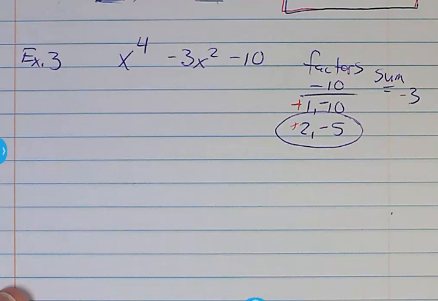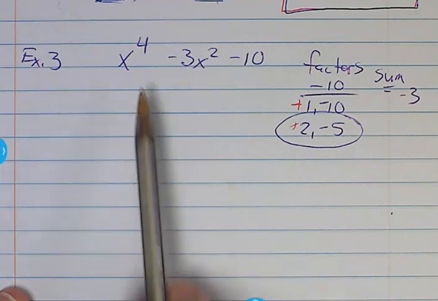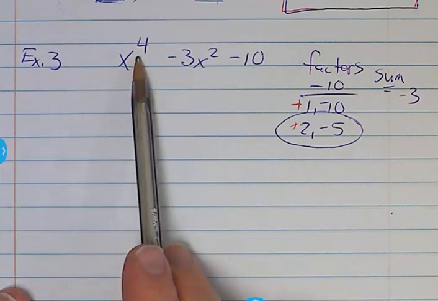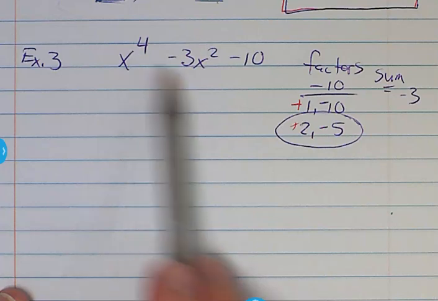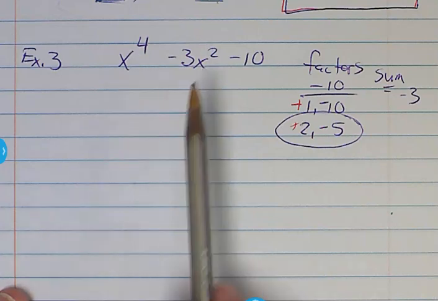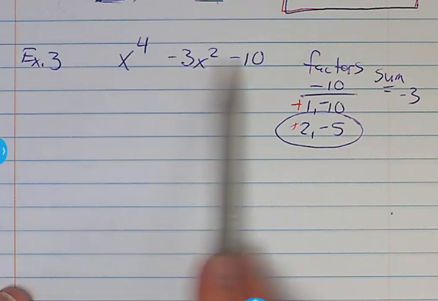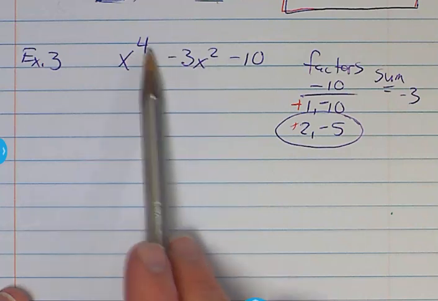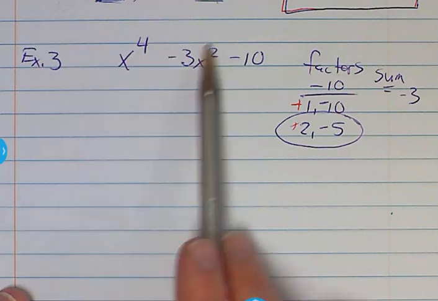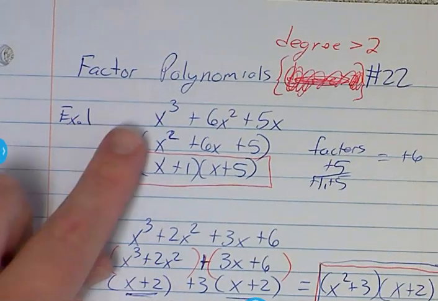All right, now some people are going, so what do we do? Here's the big difference on this one: instead of starting with x squared, we're starting with x to the fourth, and we've got x squared in the middle. Anytime they give you these, and you can do this with any even power, whatever power of x you've got in the middle, that's what we're going to put in parentheses. We didn't really talk about it back here, but how this was x in the middle, we put x here and here. This one we're going to do the same thing.